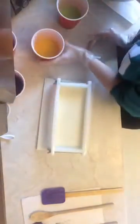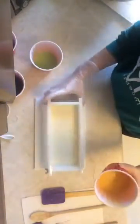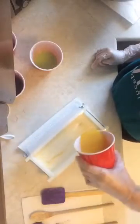So we are going to, and this is just free form, you do whatever you want, okay? From higher up, that's how you're going to get the really nice swirls. I'm just going to drop all of this in here. So I just go back and forth throughout the whole soap.